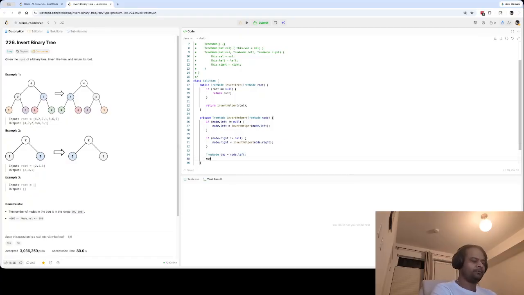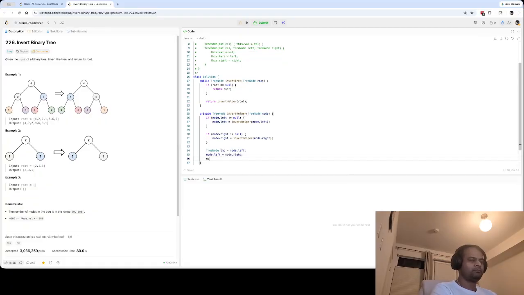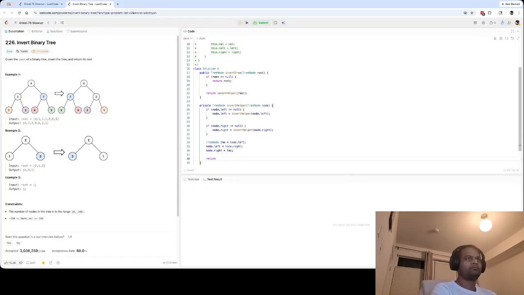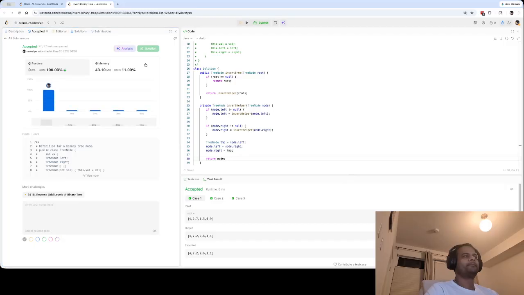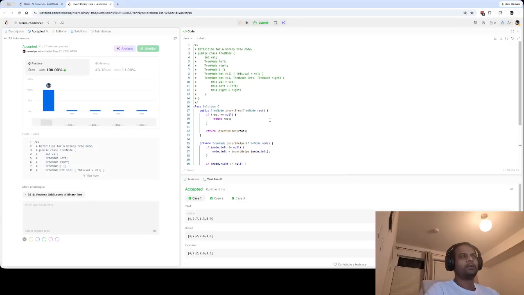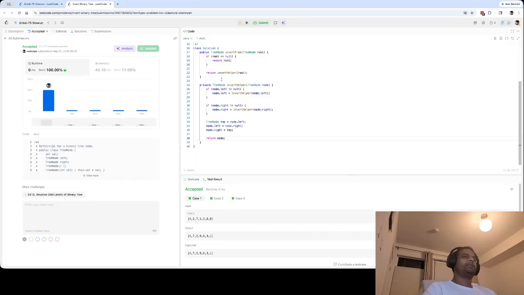Then good old swap. Now let's check. If you want to be cleaner, you could actually merge them together.